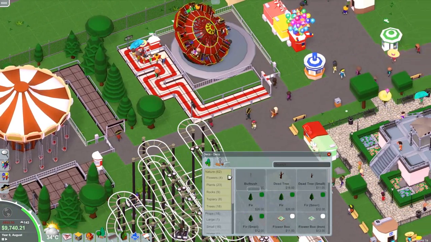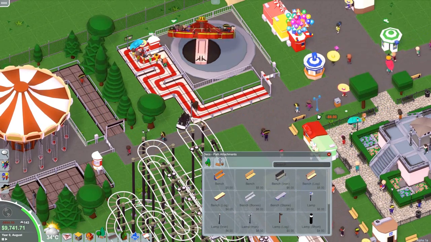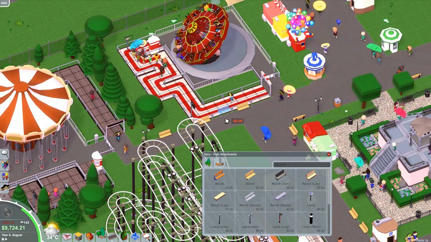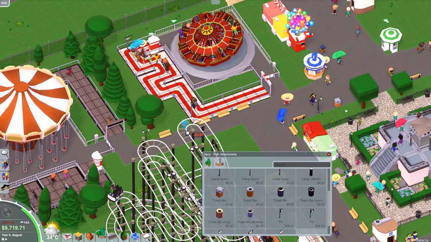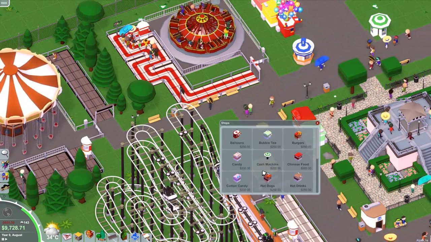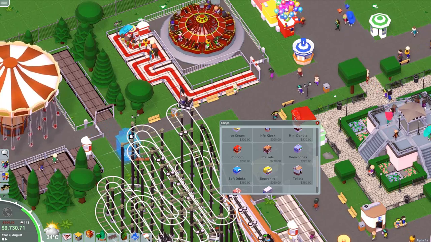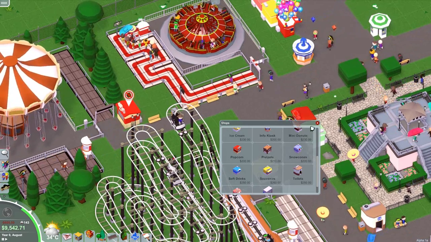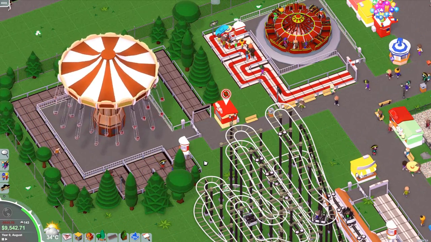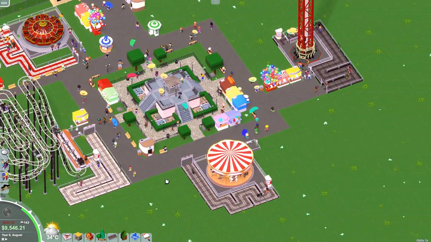And we'll put some benches and bins and lamps and whatnot in, so that when you come off, you can sit down and have a drink. Or a burger. Or some popcorn. Oh, popcorn would be good. Oh, I can't put it there. How about there? There we go. Me and my super tourist traps. There we go. Okay.